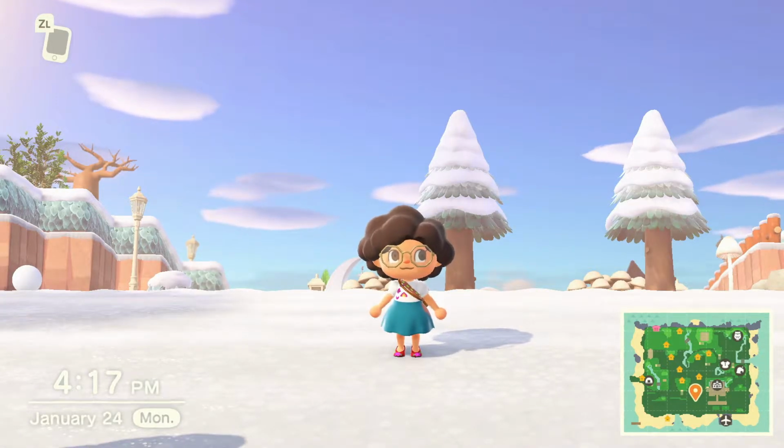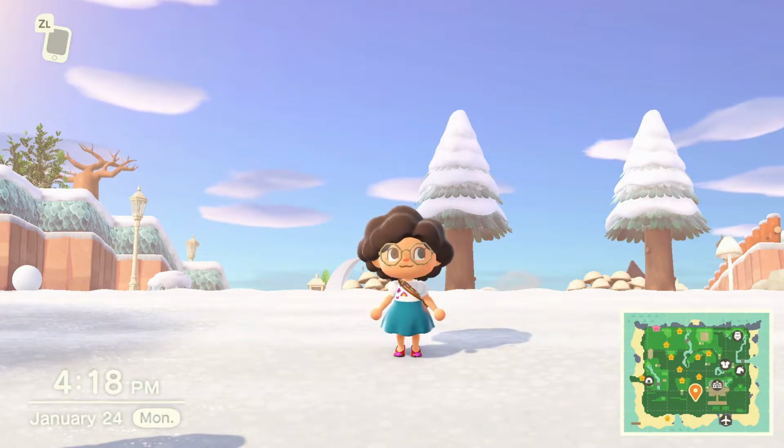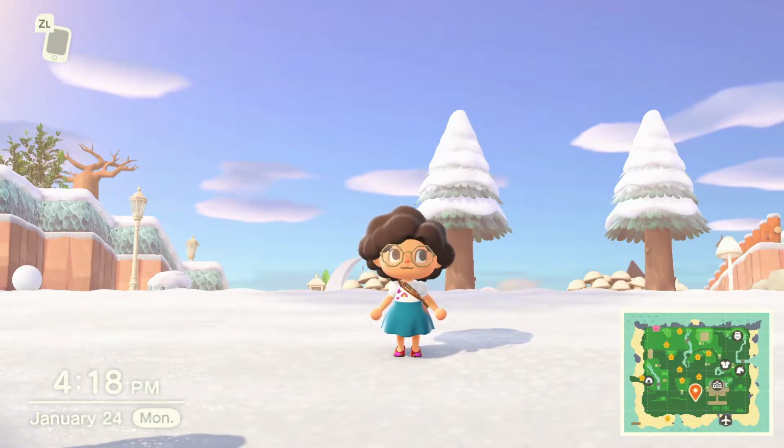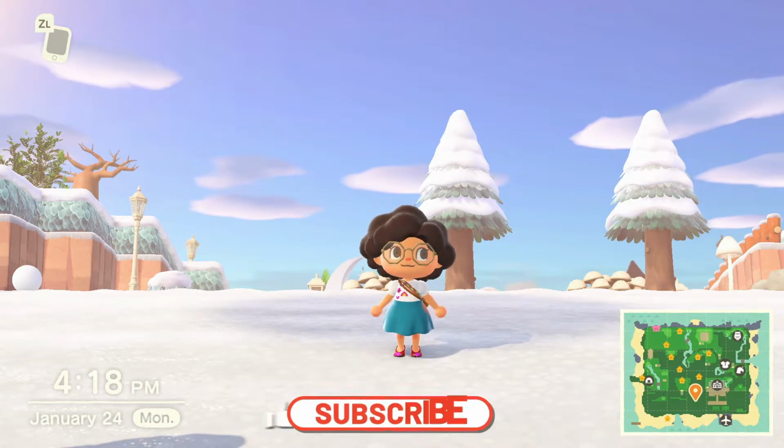Another beautiful day on Funland, which means another day that we can create an amazing speed build. If you can't tell by the outfit, we are going to be recreating the house from Encanto today.